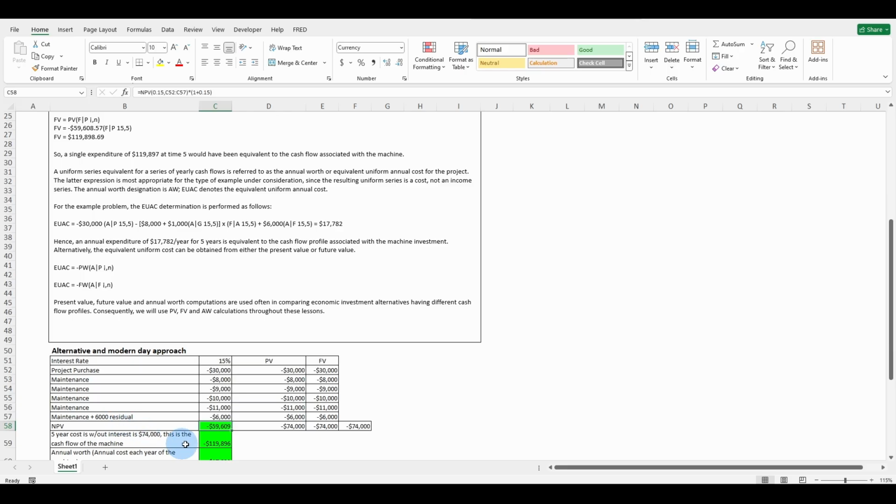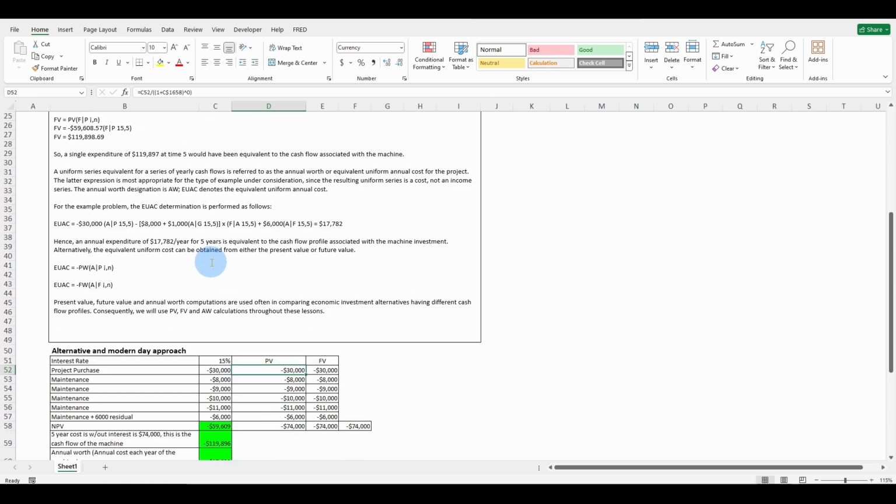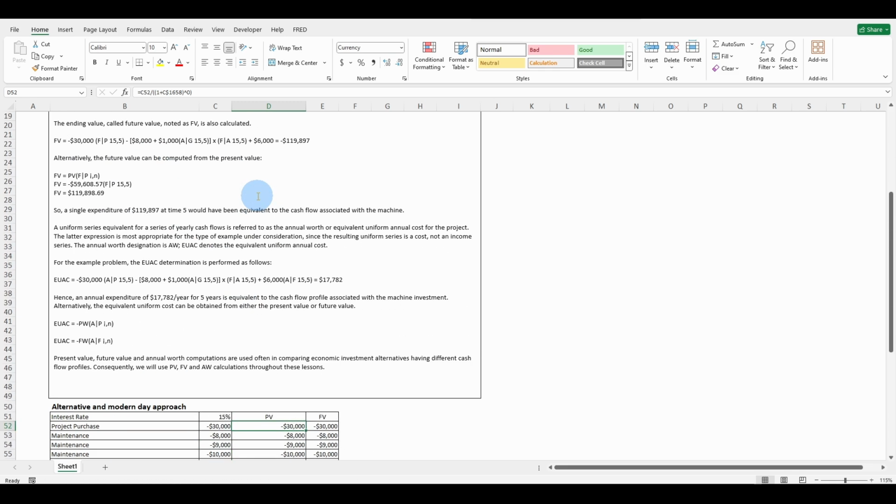So we have a net present value. We're going to have this future value. We're going to have this payment. I'm going to use my equations. And with this being said, I'll continue reading what this is.